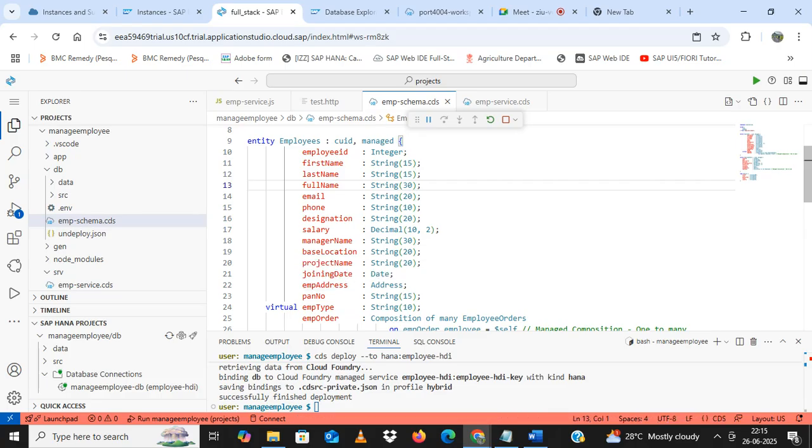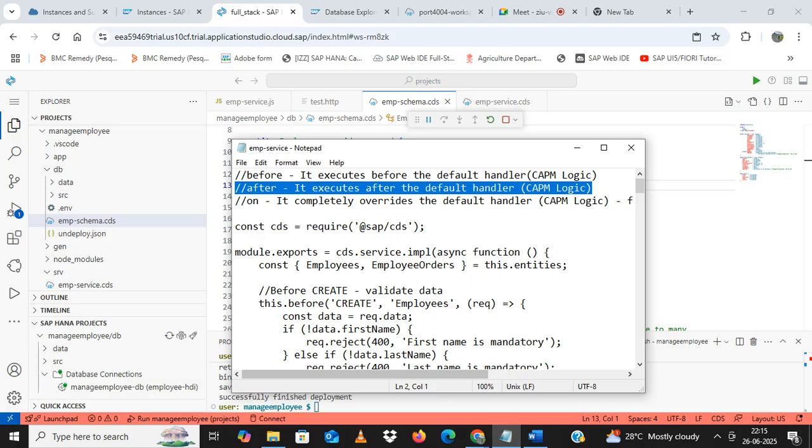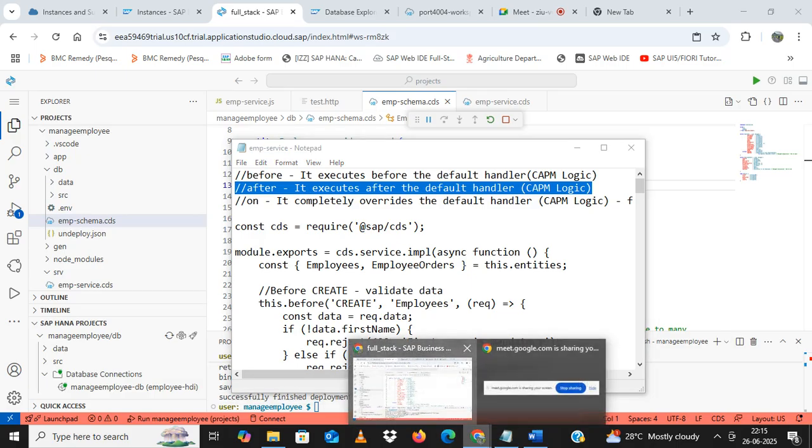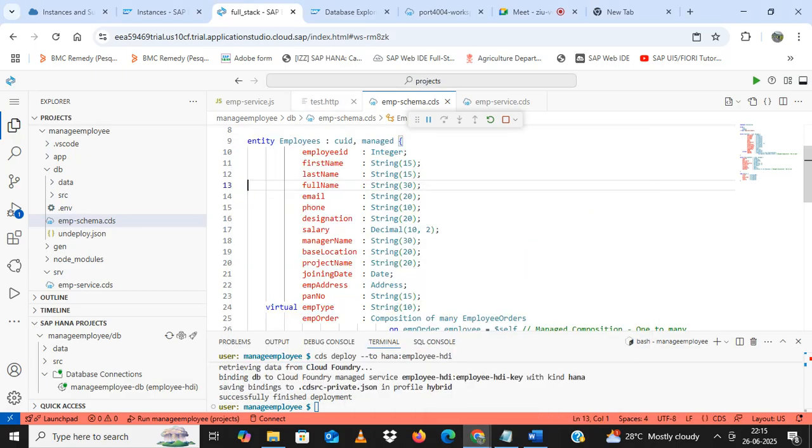The logic is: if the employee has been in the company for more than 1 year, it means it is an old employee. If the employee has less than 1 year, it means it's a new employee. So that's the logic, and the same logic I have implemented here for the new employee and old employee.